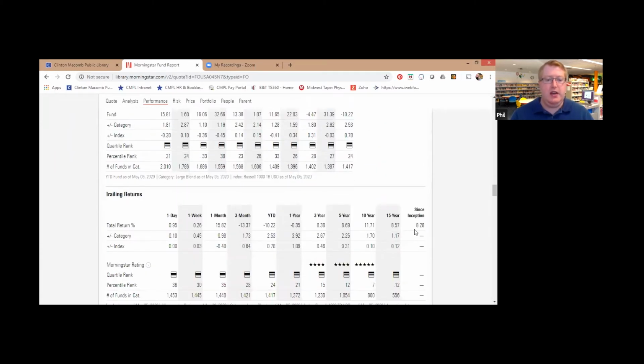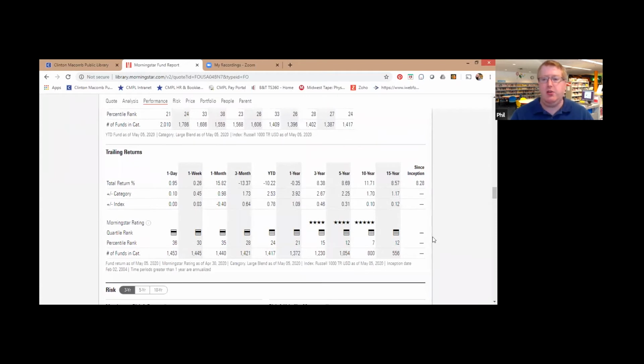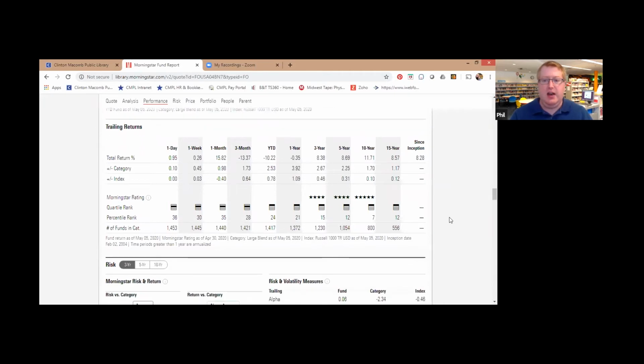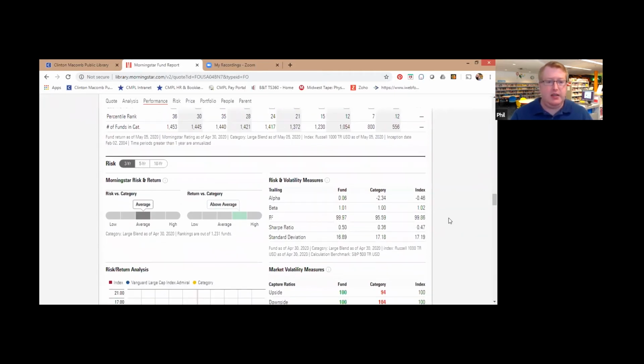And then you can see trailing returns is how it compares to other funds in the same group. So if you see your fund dip, as all funds have been doing lately, it seems like that may be less meaningful than how this fund has performed against others of a similar type, because it may very well be that there was an event, say COVID-19, that caused all mutual funds in the same category to dip. And that's where looking at the trailing returns is helpful. You can see how it does against its peers, basically.